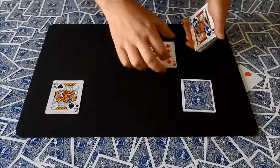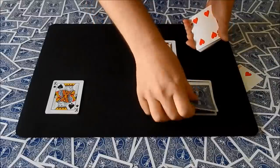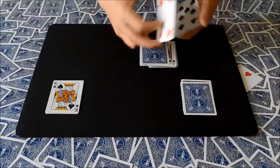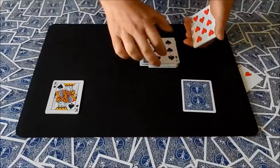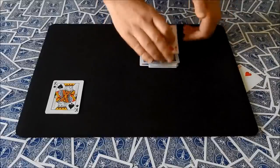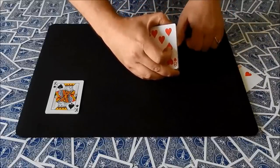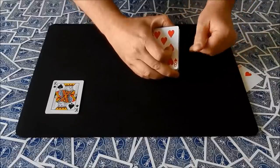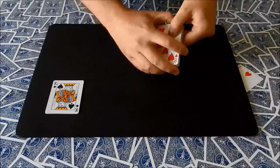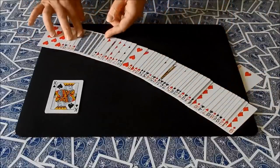I take a block of cards and I trap an ace, a block of cards and I trap an ace. I keep going like this until eventually all the aces are trapped in different parts of the deck. Now watch — right under your noses I'm going to create a moment of pure astonishment. I'm going to make all the aces, the spirit of these cards, rise to the top of the deck and instantly regroup together.